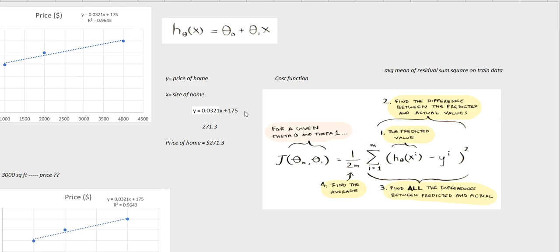Okay, so the machine will identify the gap. It will draw different lines and try to identify where I am getting the minimum gap. So ultimately the machine will try to reduce the cost function. Cost function reduction means the machine is actually trying to reduce the gap or error between the actual and predicted value. This line is the predicted value, and this dot is the actual value. So the machine will see where is the best fit.